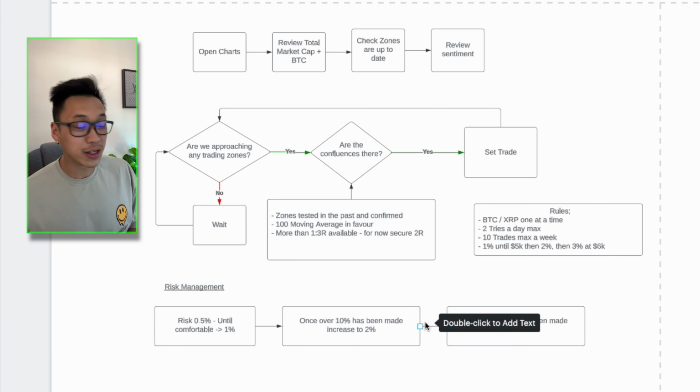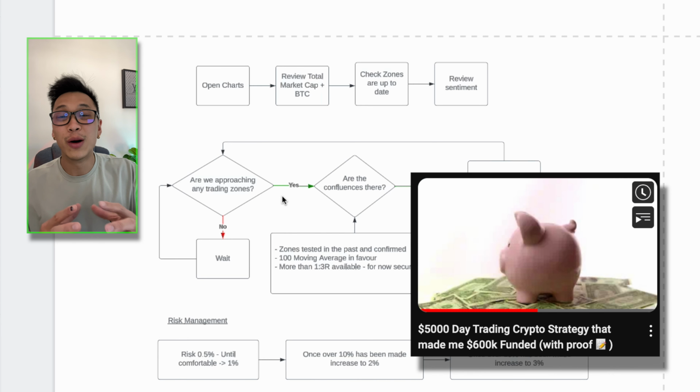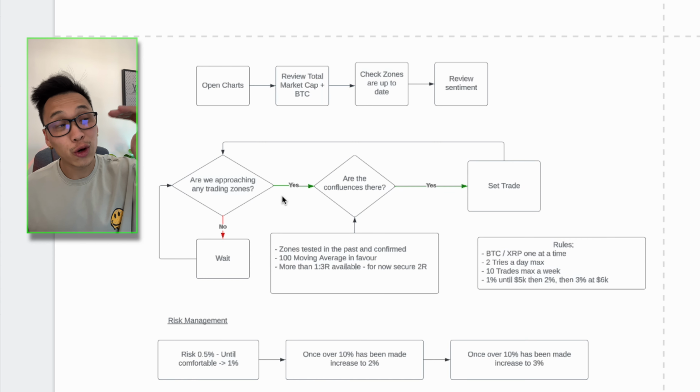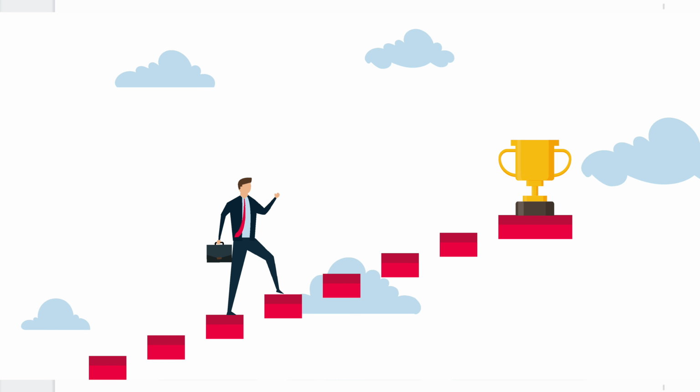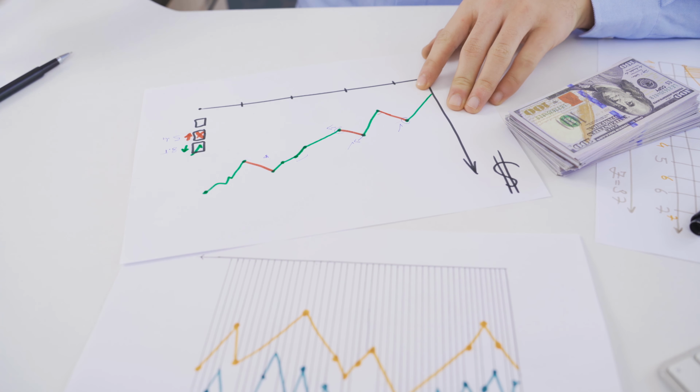And then here is another example of the Bitcoin strategy, which we've made a whole video about, so go and check that out. So just to summarize, the whole point of this is once you have a strategy, then you know what steps you need to take in order to look for a trade idea, look for the entry requirement, like what is the signal? What is the signal you are looking for to enter into your trade?